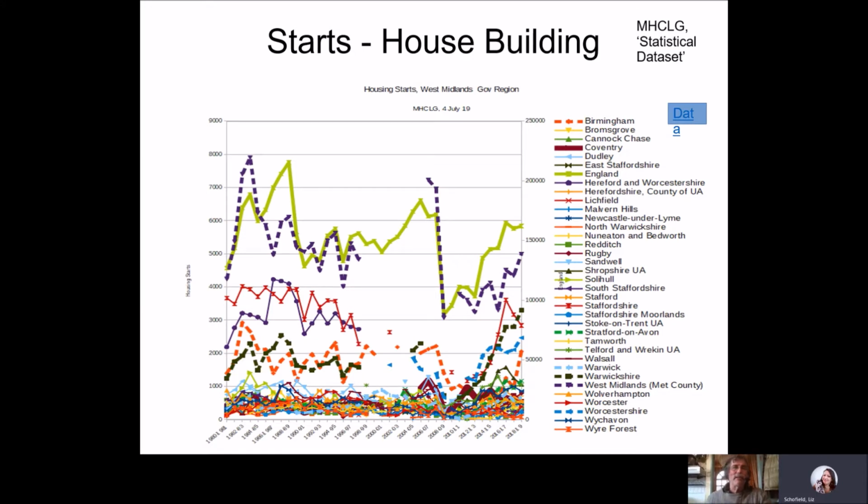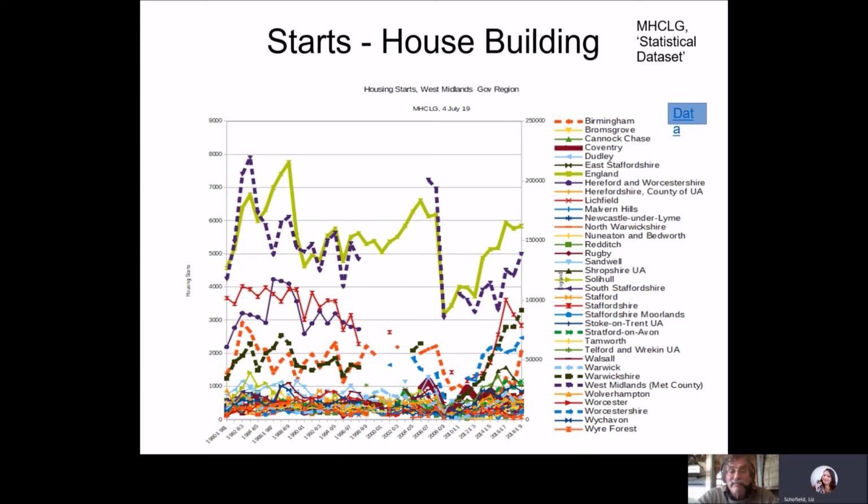You also looked at, well, what do the hard-headed businessmen think about it? Is Coventry a place to make some money by building houses? So this rather overcomplicated graph looks a bit like Christmas tree decorations. It tells you about housing starts over a long period of time. Can't quite read the bottom line. It's about 20 years, maybe longer. But if you can focus on the right-hand side of the graph, the olive green solid line is the housing starts in England over more or less the last 10 years.